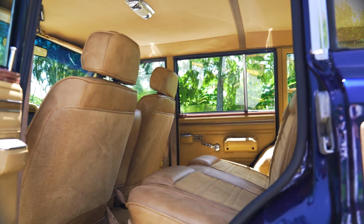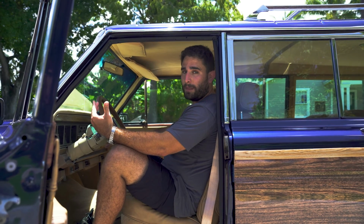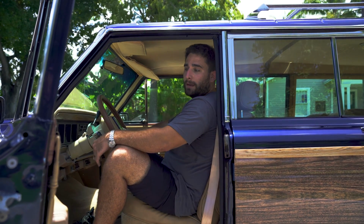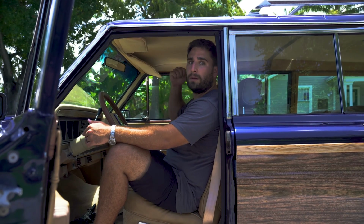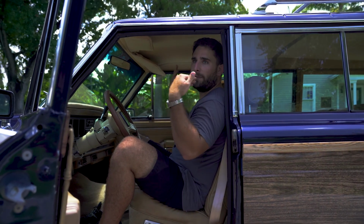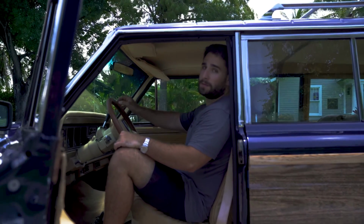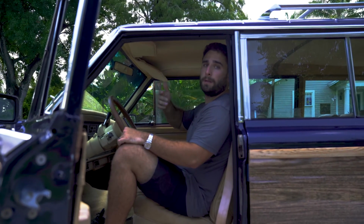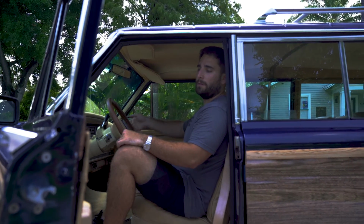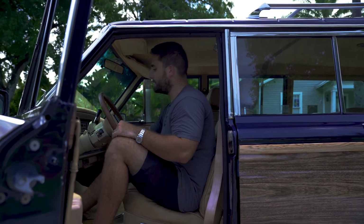It's got the air conditioning still blowing in it. They're not always the coldest, but it does blow, and that's a big help. But you kind of get a natural AC because you can put all the windows down, including the tailgate window, and that leaves a really nice breeze flow when you're driving. The nice upgrade on this car is it's got a brand new radio system, all Bluetooth, so you can hook up your phone and play modern music, or just jam out to the radio like you would back in '87. I'll go ahead and fire it up so you can hear the motor run.